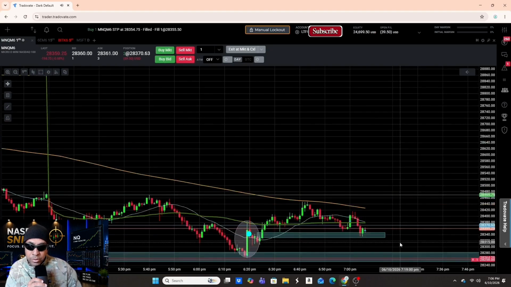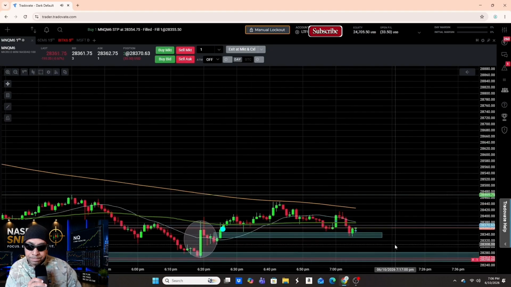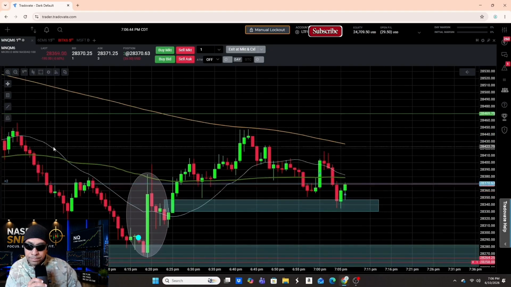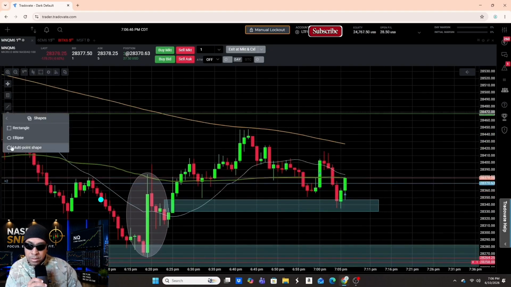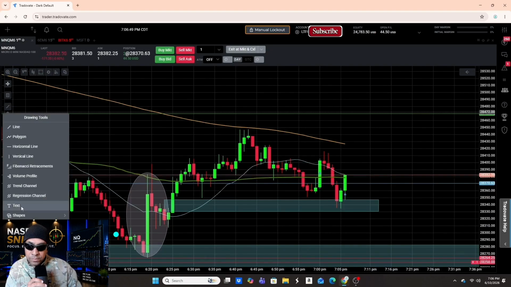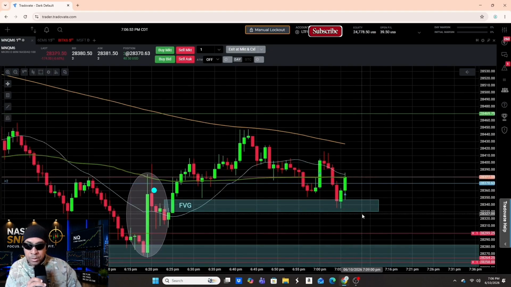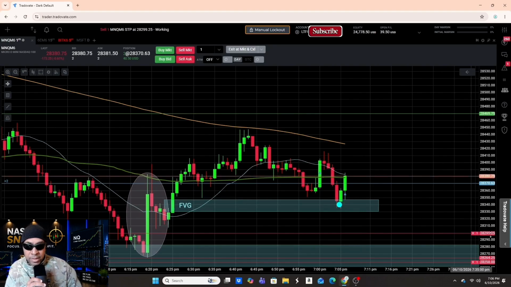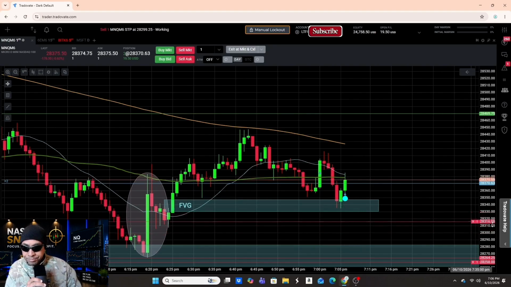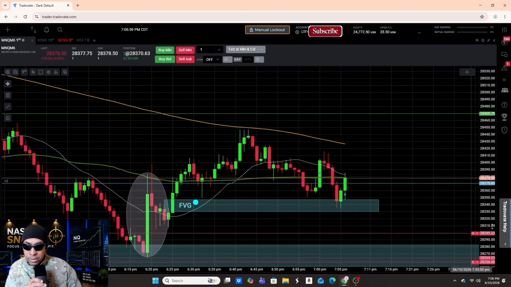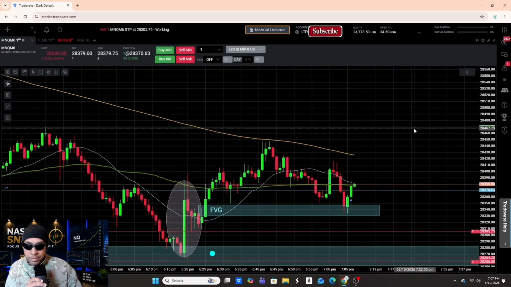On the 1-minute chart here, you see this big power bar. Right? And you see how, look at all these small ones, 1, 2, 3, 4, 5, 6, 7, 8, 9, 10, just taken out by 1 big green bar. So it came into the fair value gap, so we added on the 1-minute chart. Because this is my confirmation. This is all I need to see.